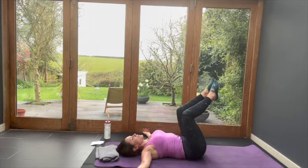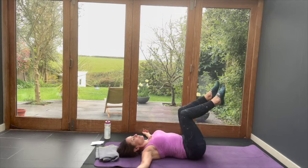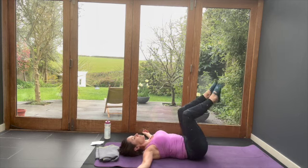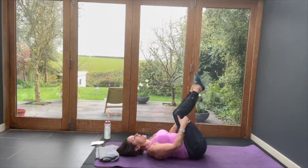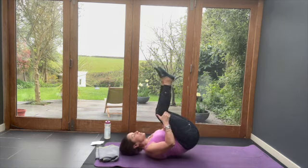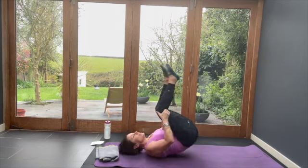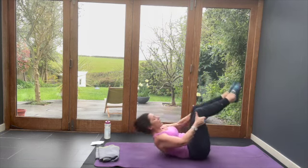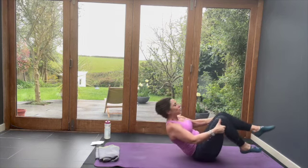2 more both sides. 1 more. Good, thank you. So either bring your hands behind your knees and begin to rock to sit up, or turn gently onto your right side and then sit up. That is the safe way to go from lying to seated. Make yourself comfortable.